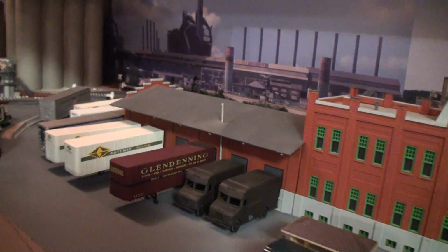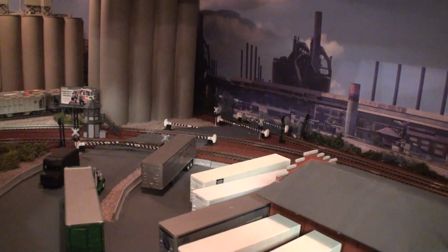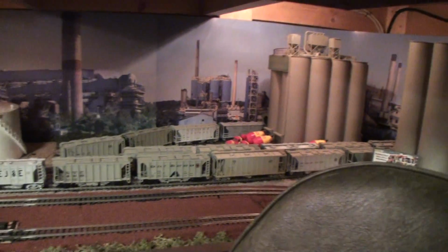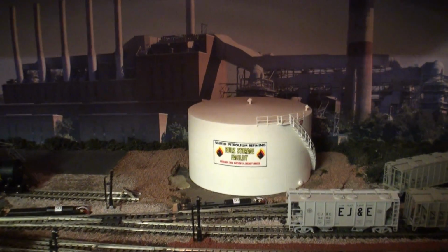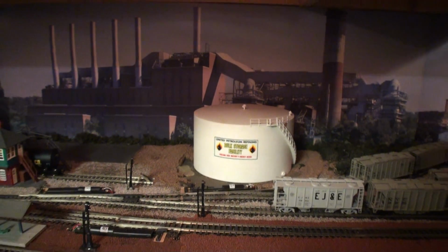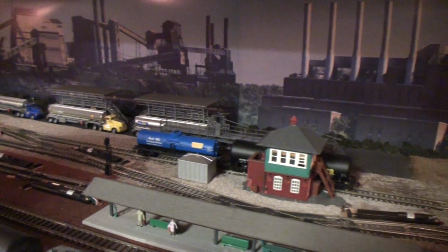And back in the corner, Lou, is how we connect the Wisconsin division to the Junction division to get to different layers. And that goes through the wall back there again, and we'll show you where that goes. And this is our cement distribution plant, and also a bulk tank. This is a fuel coming from the refinery, goes here to support the Milwaukee area. We get the various diesel and gasoline products come in here.